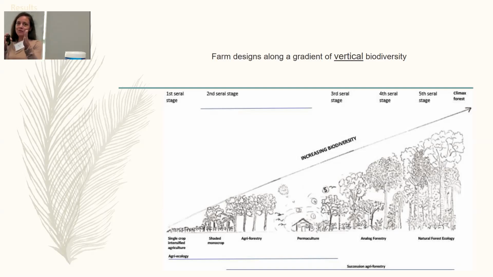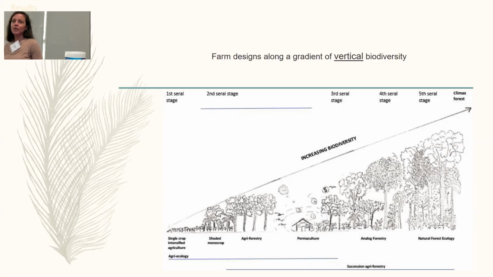So that's why, from what I've seen, agroecology can actually cover a single crop intensified system, shaded monocrop, somehow agroforestry as well, but agroforestry is also included in the definition. And permaculture a little bit, but only the basics of permaculture are included in agroecology, mainly in certain zones of permaculture. Agroecology can be used, or is used, but not under that name.